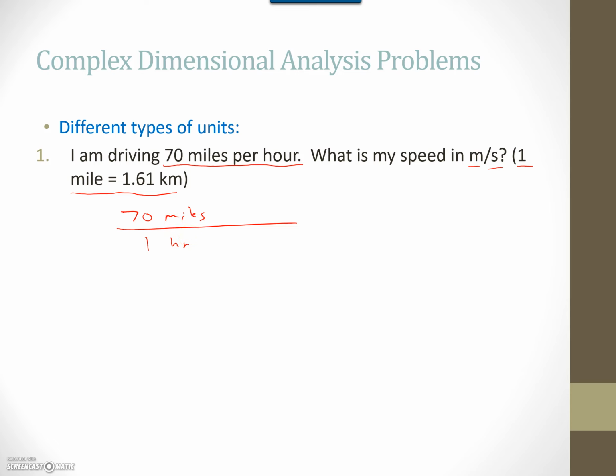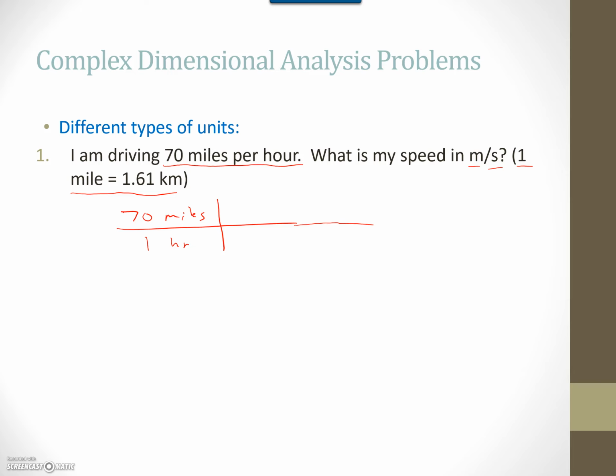So what I need to do is somehow get my miles into meters and hours converted to seconds. And again, like we did on the page before, we can do that in whichever order we want. But I'm going to go miles into meters first. So what information did Mr. Huderberg give you that will help you go from miles to meters? My conversion is 1 mile is equal to 1.61 kilometers. So I'm going to go miles into kilometers and then kilometers to meters. This is going to be a multi-step problem. That's why I'm starting to add some extra length on my line here.